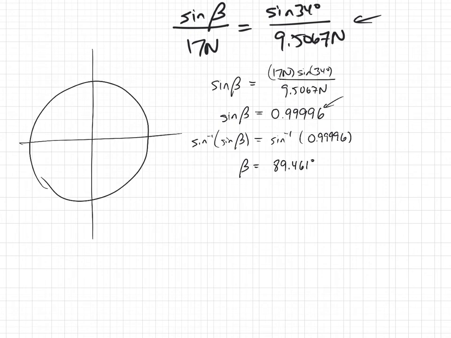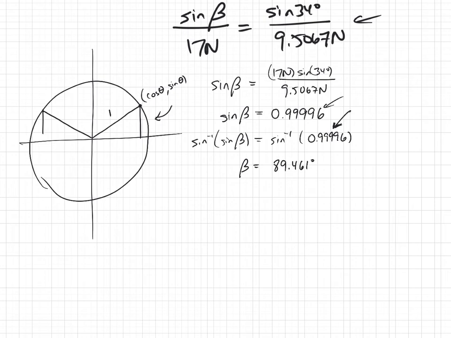Okay, so if I take just some random angle right here, and this is a 1, then this has the coordinate cosine of theta, sine of theta, right? So when I take the inverse sine of some number, what I'm saying is: what angles have this as their y component on this circle? What I want to note here is that in this drawing there are two possibilities for that angle.